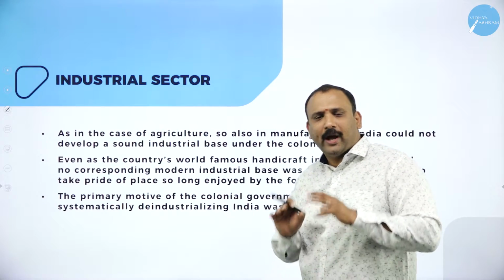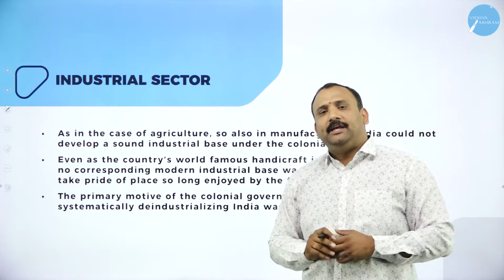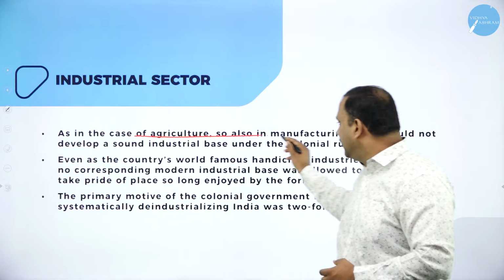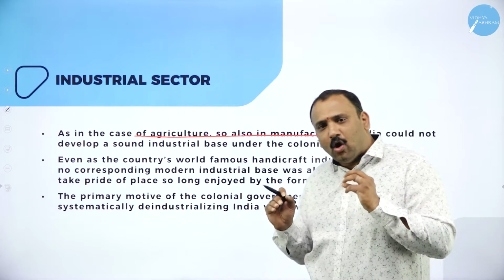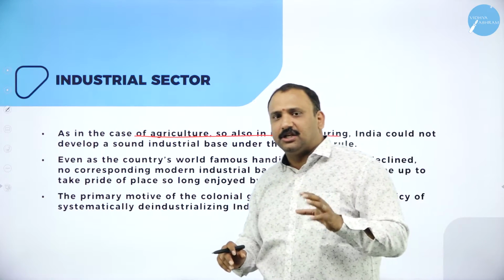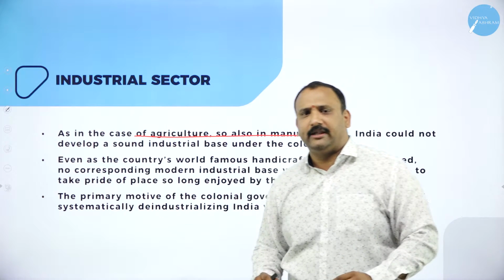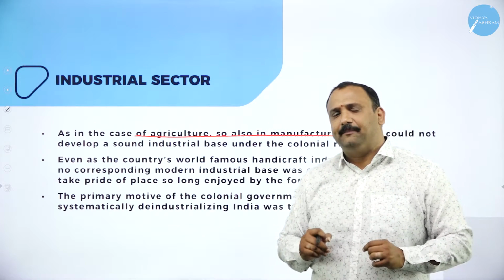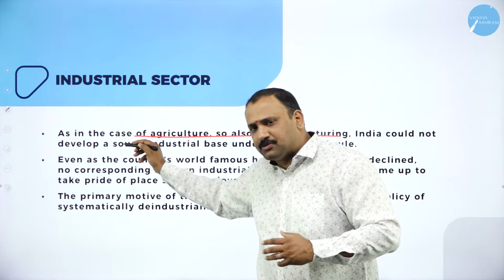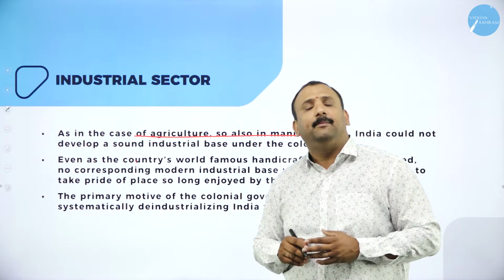Industrial sector, quite a very new word to the Indian economy altogether. Why? Because as in the case of agriculture, manufacturing also was something that we did not know. At least in agriculture, you knew that there is land, there is some farming technique altogether. But in the industrial sector, if you look into India, we were not able to develop much other than developing a sound industrial base under the economic colonial rule.